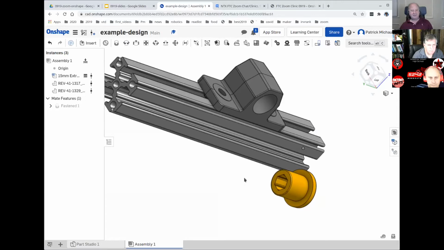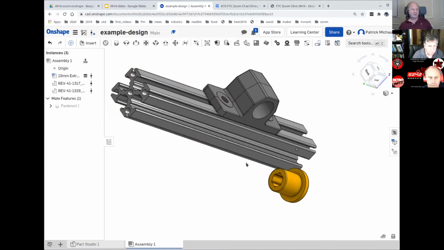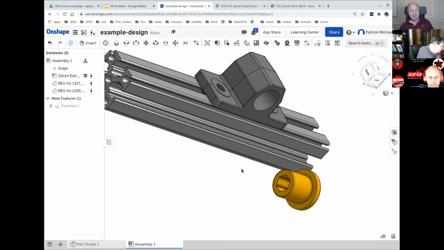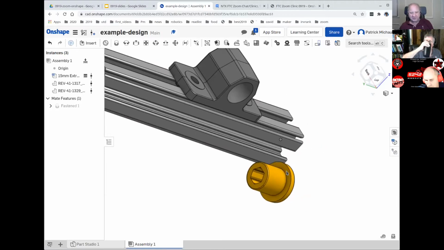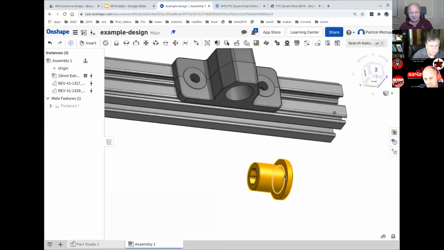And again, it's one of those places where I have to think about what it means physically, because the CAD model doesn't necessarily know what that means. But I know as a designer that what's going to end up happening is that this underside of the bearing block is going to be on the outside of the pillow block. And so those are the two things I really want to fasten together.